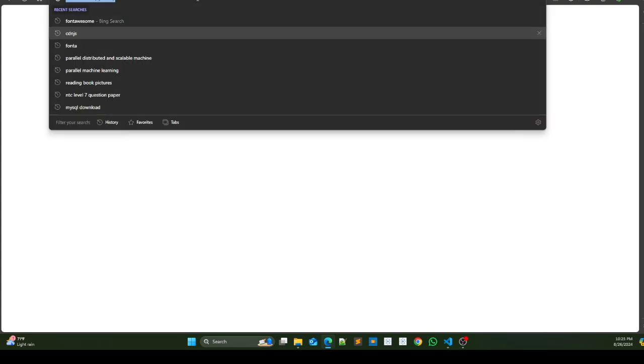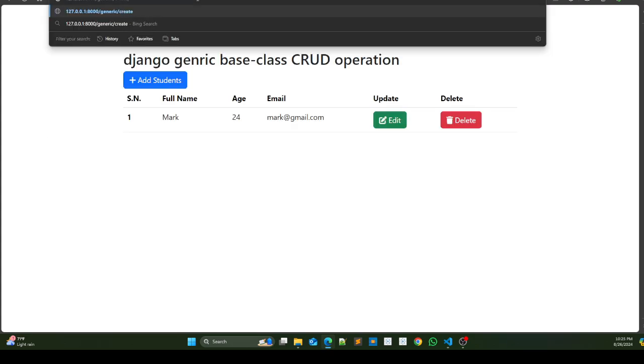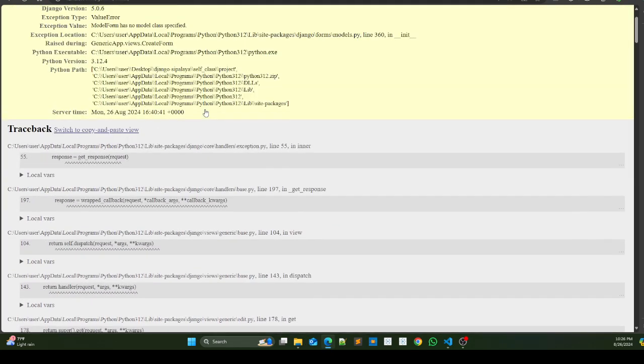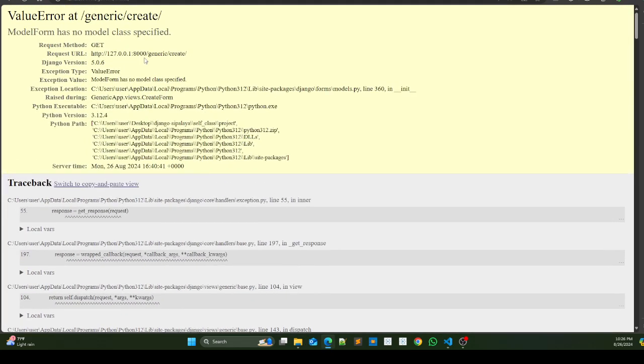So now inside that generic we have created something known as /create. Okay, so now it is showing you some error. So model form has no class specified. So let me go over here. Inside this we are getting some errors.